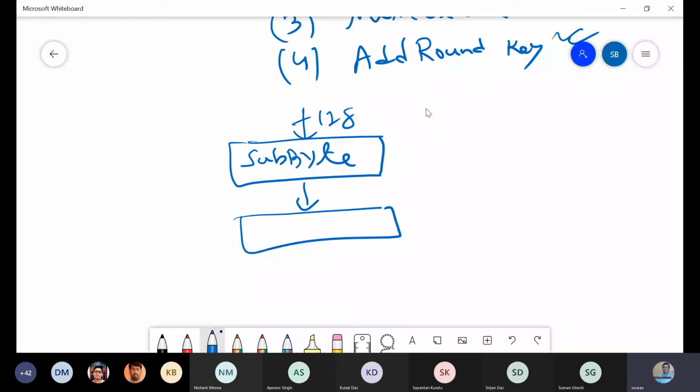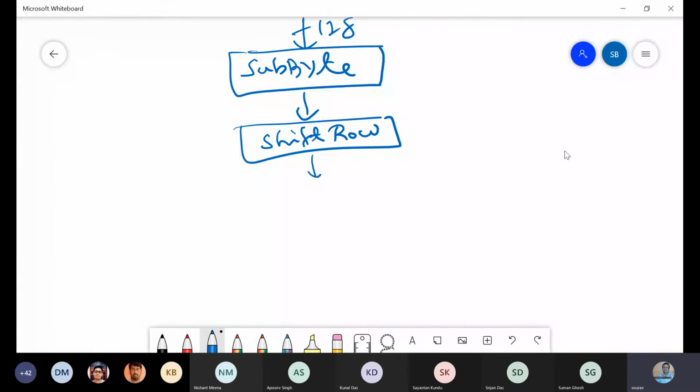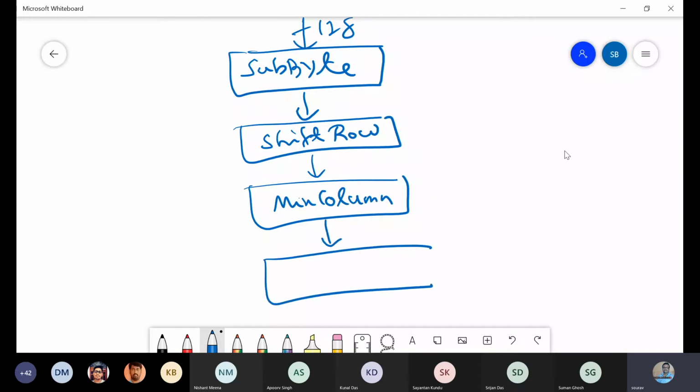Then after subbyte, we have shift row, then mix column, and then add round key.